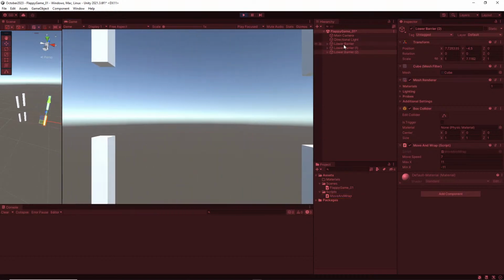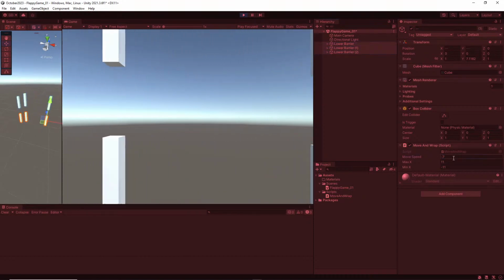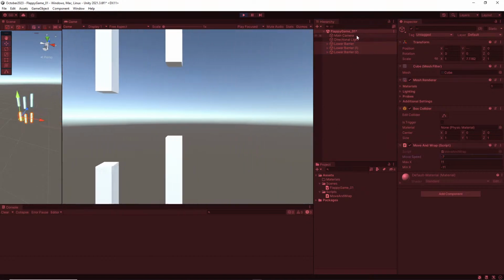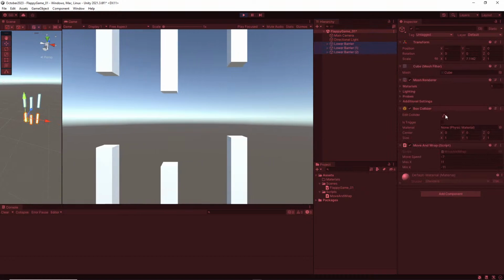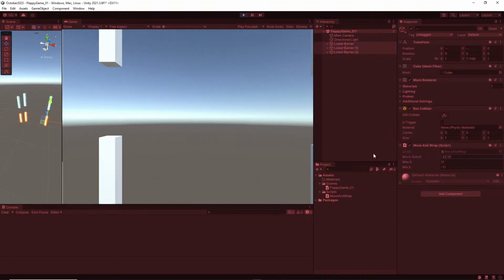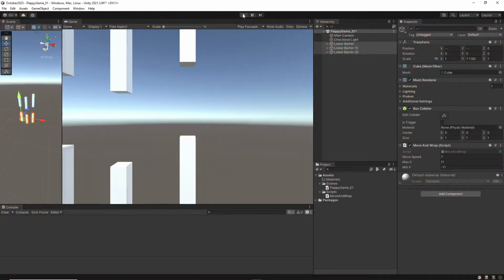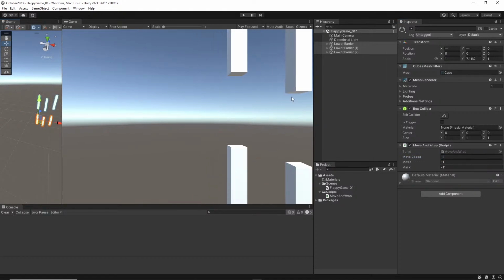All right, watch this. So I'm still in play mode. I'm just going to test it. I'm going to click the top one, click the bottom one, and I'm going to come over here and do -7. And all three of them, you can't now, if I pick the camera on here, components that are only on some of the objects cannot be multi-edited. But all three of these, because they've got the same exact component on there, this move and wrap code, they'll work just fine, just the same. All right. Checking the time. We're doing good on time. All right. So I know that I need that to be a -7. And I've still got all three selected. I'm going to move it over like this.